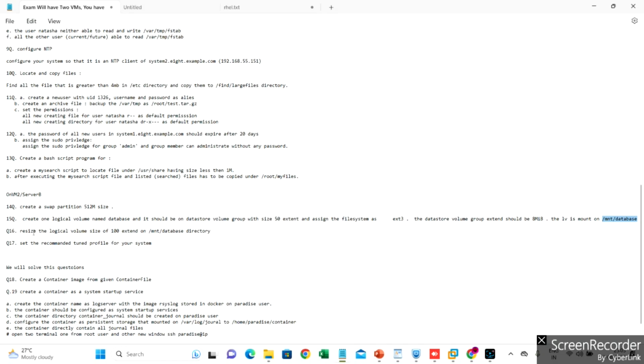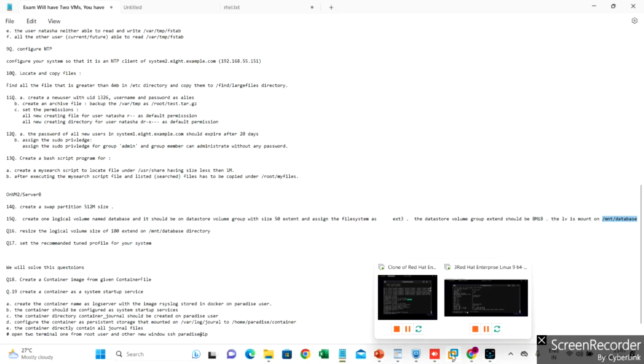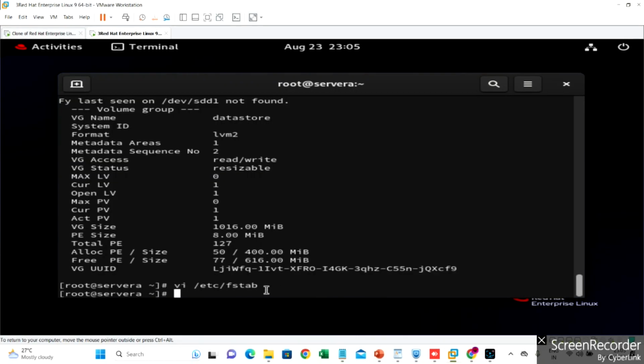This is asking us to resize the logical volume to 100 extents for the /mnt/database directory. So we have to resize that file system. This is ext3 type, so it supports both reducing and extending, but it's asking for extending. So we use the lvresize command here, with -r for resizing our file system also.